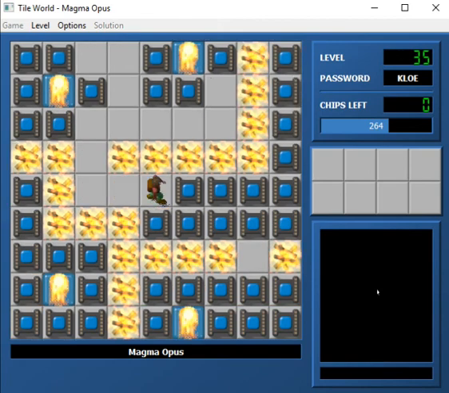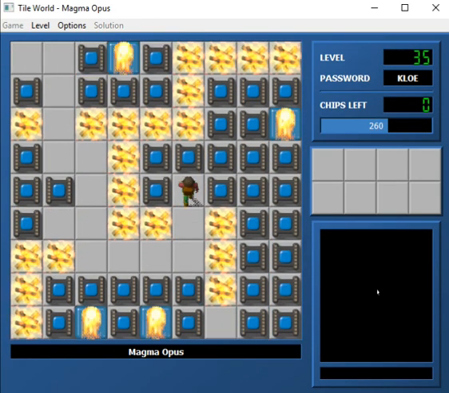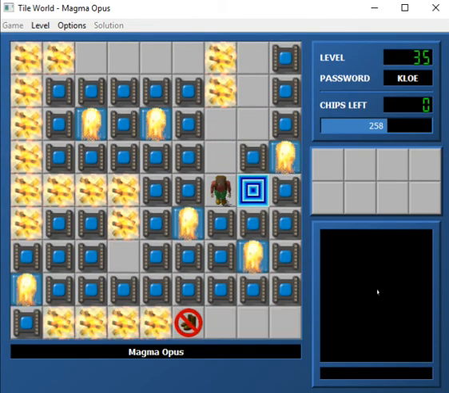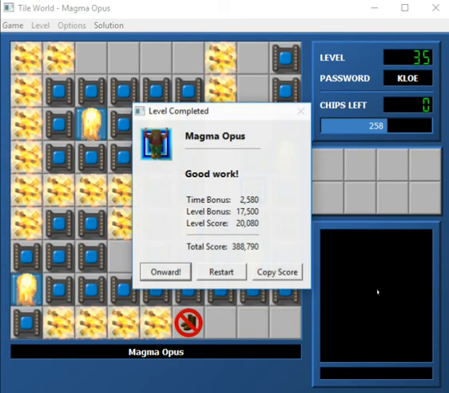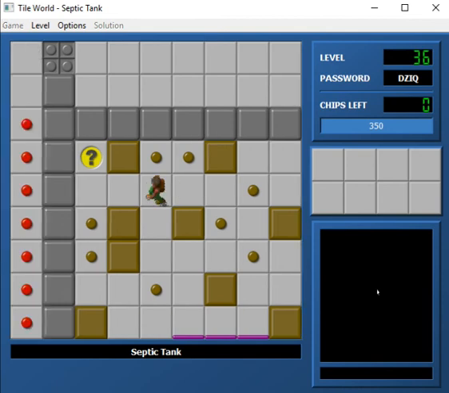Oh, wait, here we go. I didn't see that. That was very well hidden. Cool. That was really neat. I mean, not my favorite maze, but it was a neat idea, and I like how it was put together. Septic Tank. Alright, I think we've got time for one more.